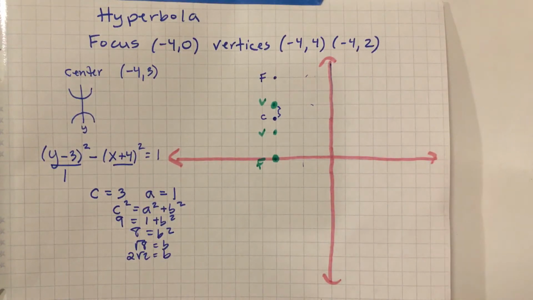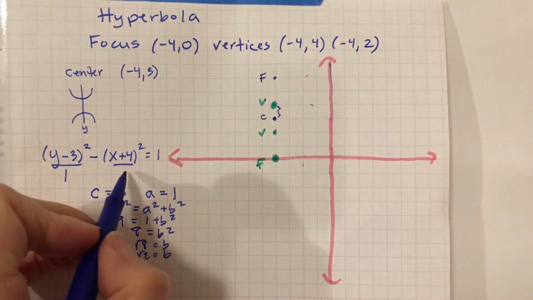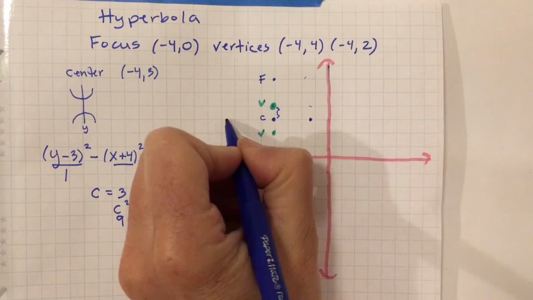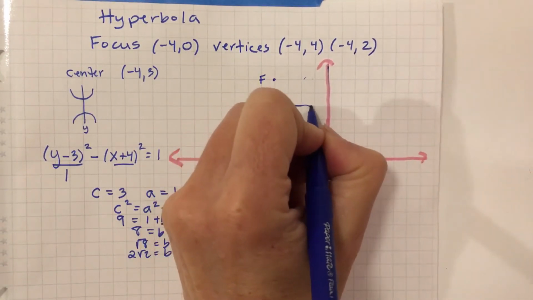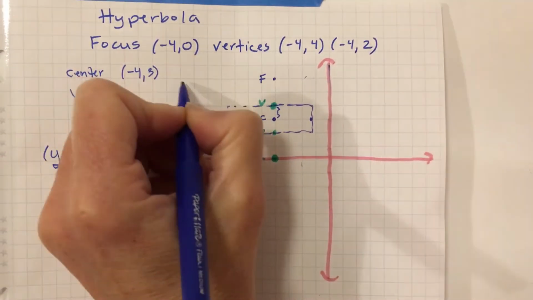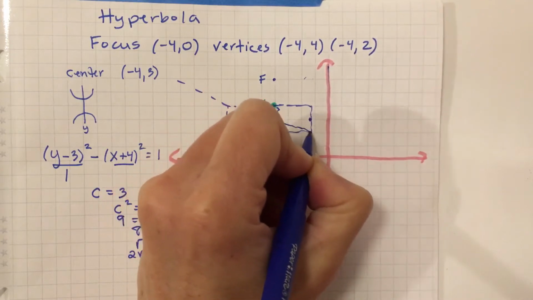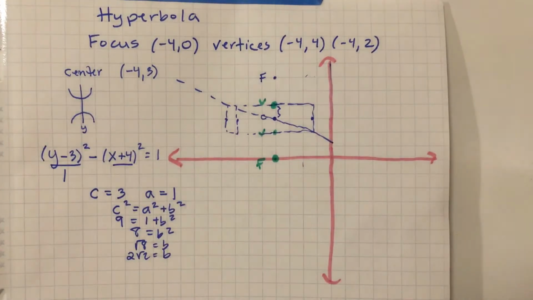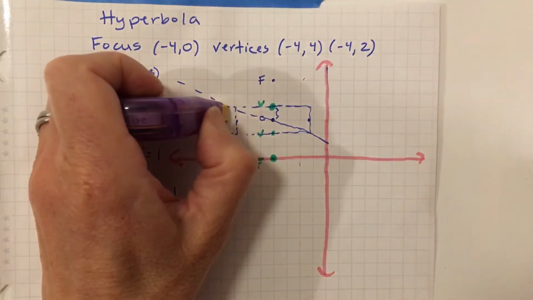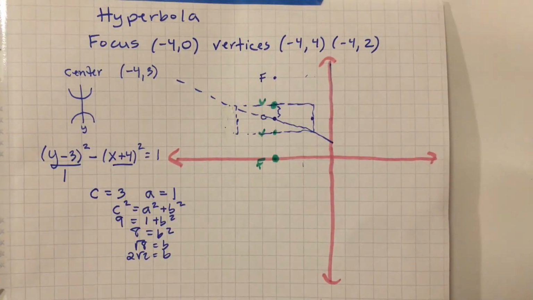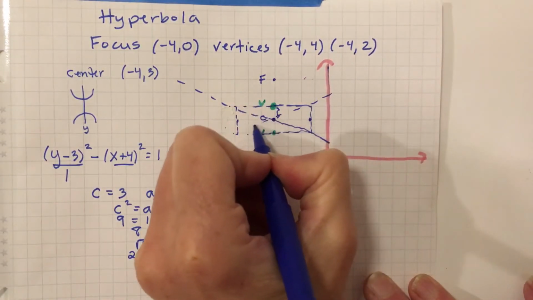Now I know that from the center, because this is the x direction, I'm going to go out root 8, which is just less than 3, 1, 2, and then I'm going to draw my box. I'm going to draw asymptotes through my box, through the center. 1, 2, 3. Oh, I went out a little too far, you guys, sorry. Let me erase, hold on. Let me get my correction tape. I can tell because it just wasn't symmetrical. There we go, that looks better. And then we go through the box like this.